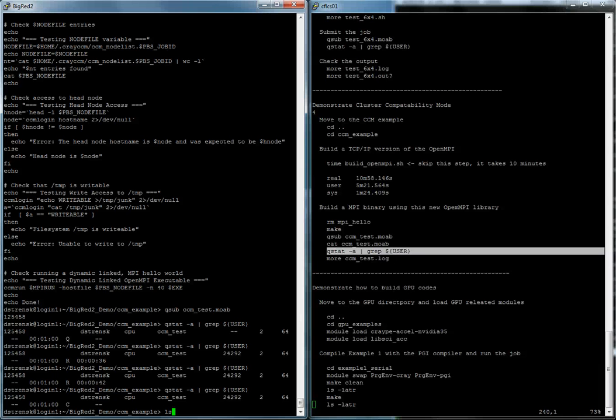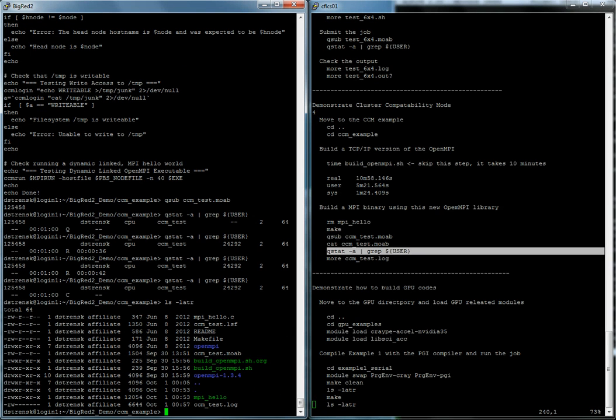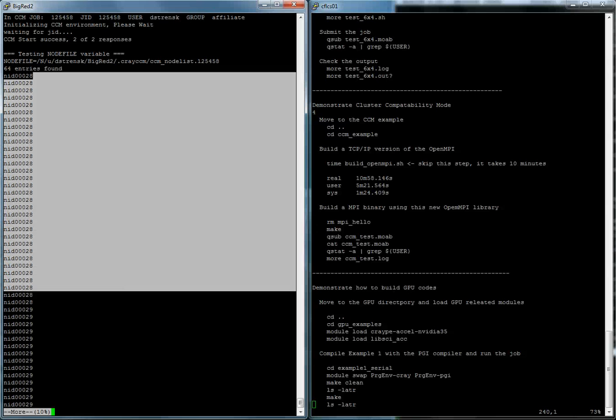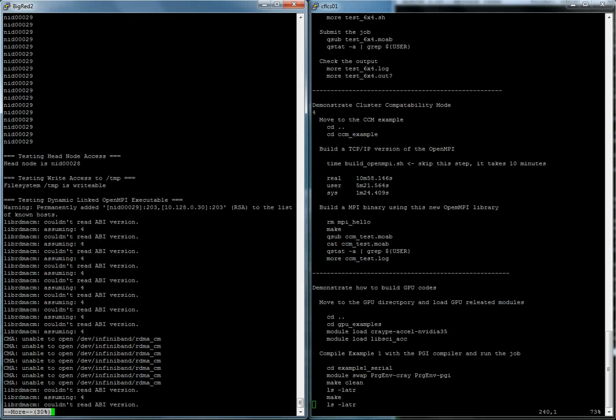Okay, so we're done. And if I look at my output file, there it is. So the first thing we did was we found 64 nodes. You can see I'm spanning 2 nodes, so those are all 28s, and the rest are 29s. It's declared this first core on the first node as my head node.